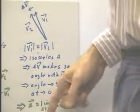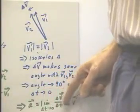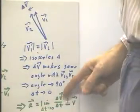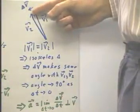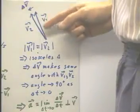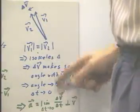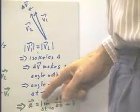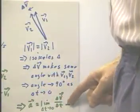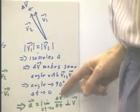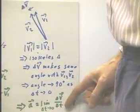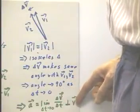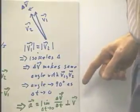This means that our acceleration, which is a limit as delta t goes to zero of our delta v over delta t, well, as delta t goes to zero, our delta v vector is going to shrink down and down, and our apex angle is going to approach zero. That means that the angle of the delta v vector is going to approach perpendicular to the v vector, so that when we divide the delta v vector by delta t, which is just a number, that result is going to be perpendicular to the velocity, so the acceleration is perpendicular to the velocity.